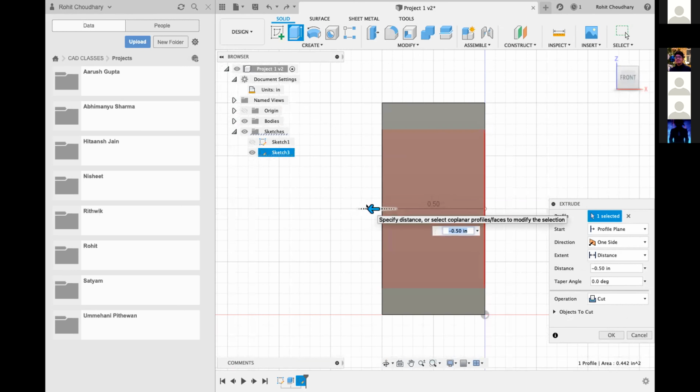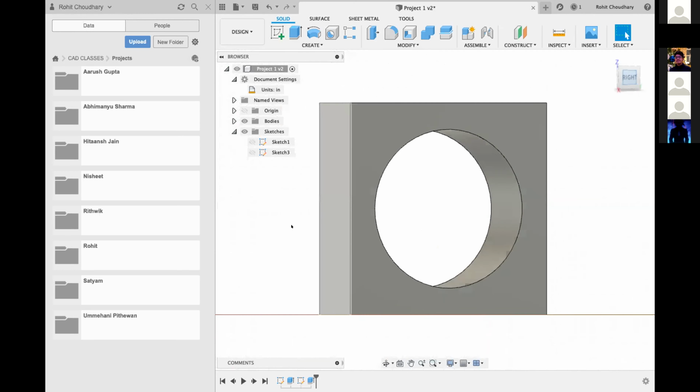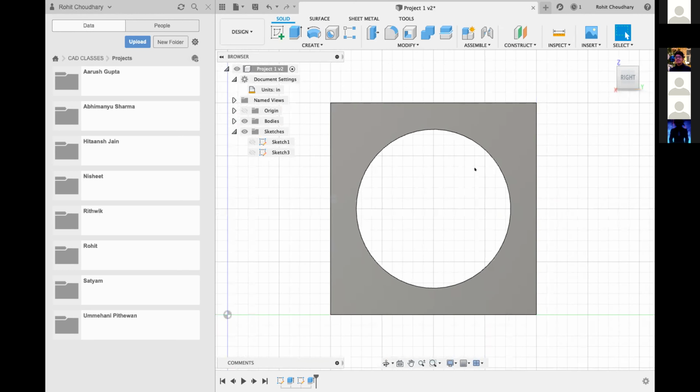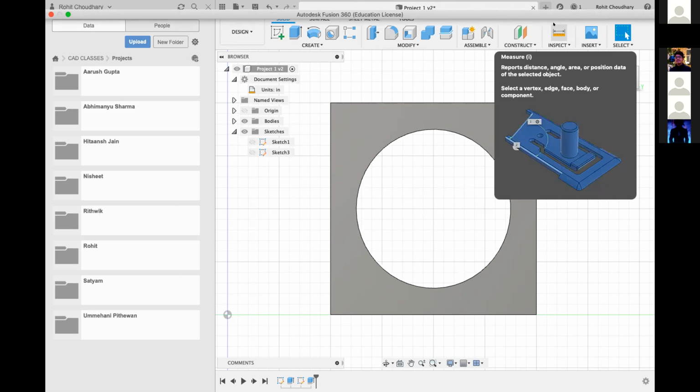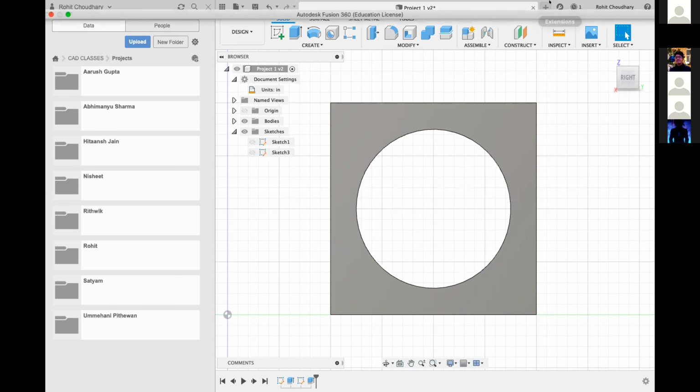If I'm cutting into the other object, that means I'm just removing that part, and if I hit enter here, then I've created a hole into the object. Was that good? I'm not sure. Is anybody experiencing latency, or is it just me? I think it might also be mine. A little bit of lag. Can you repeat it? Me too. Yeah. Sorry, my internet's not that good.